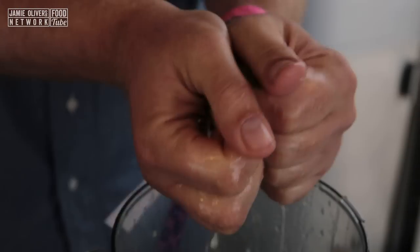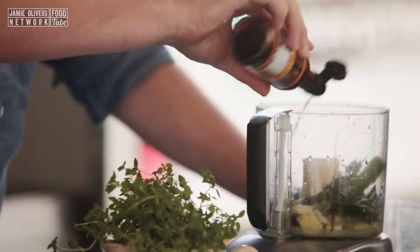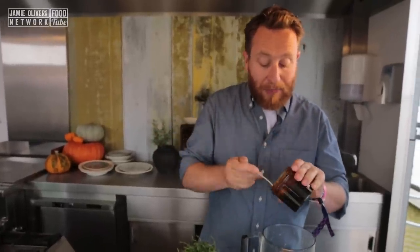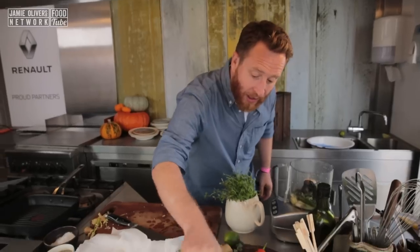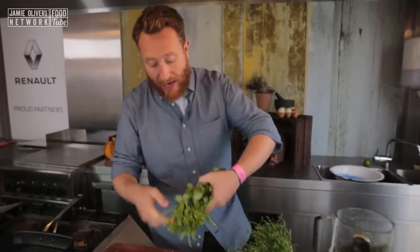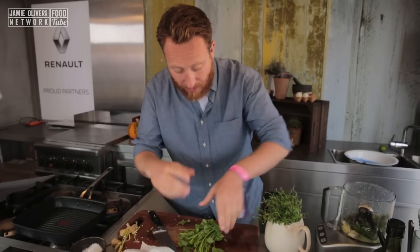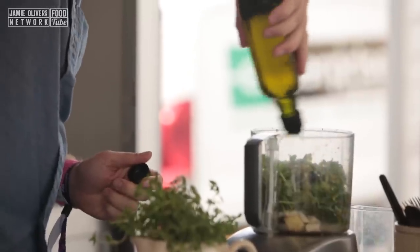It's important to always be looking for the flying limes! Worcestershire sauce — we're just going to put about a tablespoon of that bad boy in there. A nice big fat tablespoon of black strap molasses in there. If you can't get it, then you might want to try brown sugar. And then I'm going to take this coriander — about half of that bunch, cutting here at the leaves. Put the leaves back because I'm going to use those later, then just twist and add those into the mix. A tablespoon of oil in there as well.